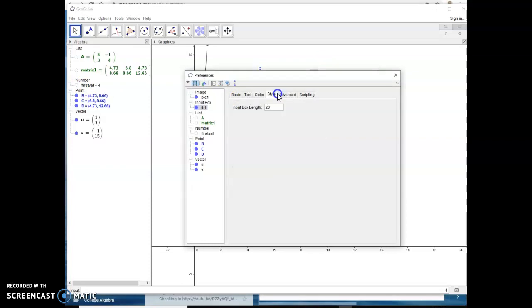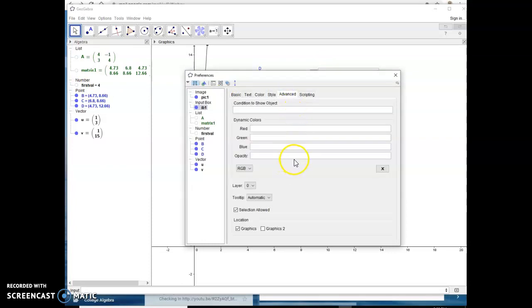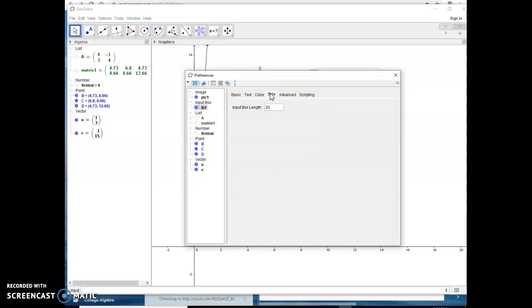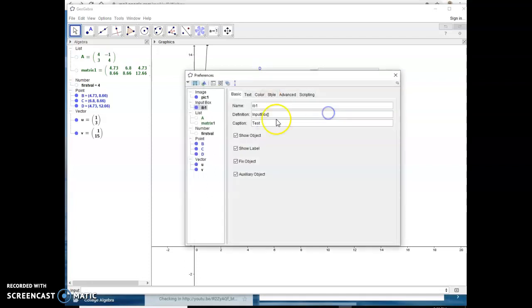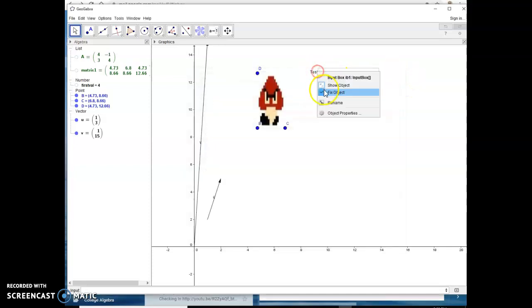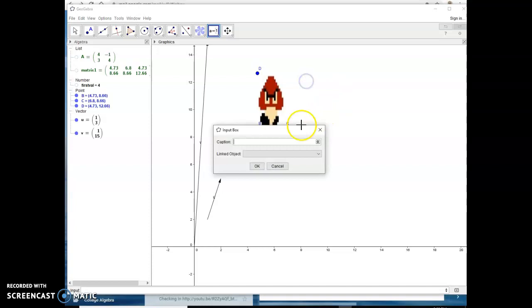Let's delete this input box. I think it's best to put in the input box once you have the object created that you want to work with. So we're going to actually delete this guy and try to delete it. For now we'll just unshow the object. Put another input box. We'll call this first value and we're going to link that to the variable first Val. So if I come over here to first Val, click okay. So you see right now it's set equal to four, but I can change this and make it two.